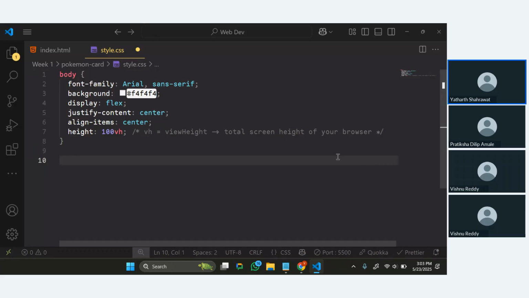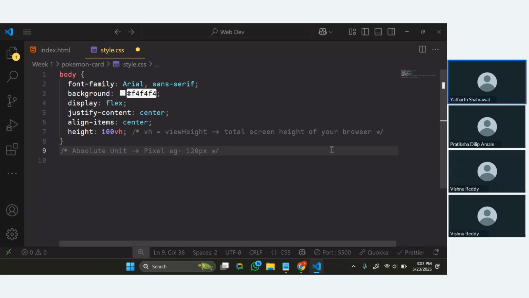If you want me to write it, I can, but this is just for your information, I'll write it down. Absolute unit: pixel. Example: 120 pixel.